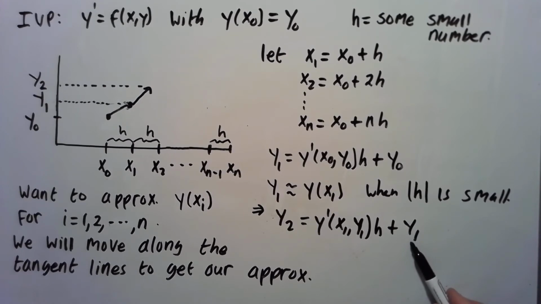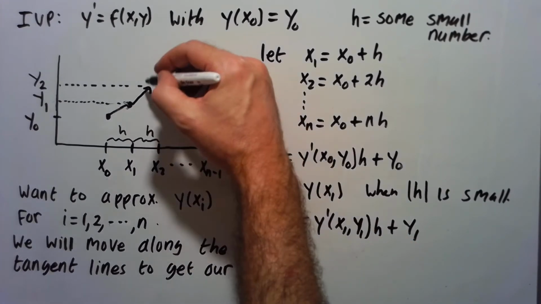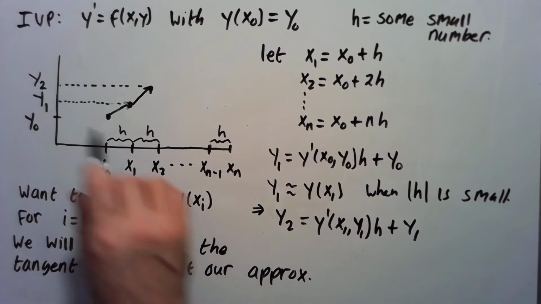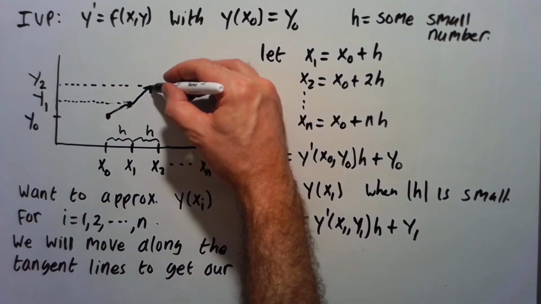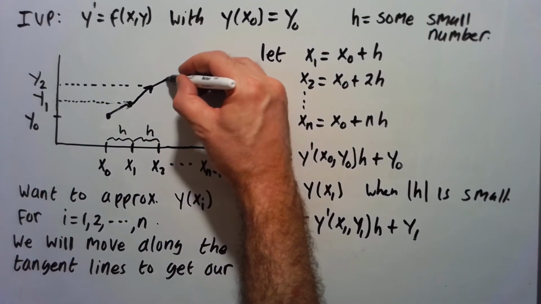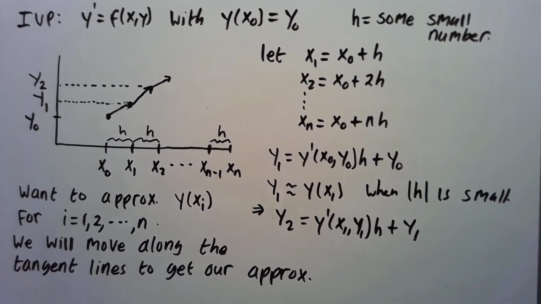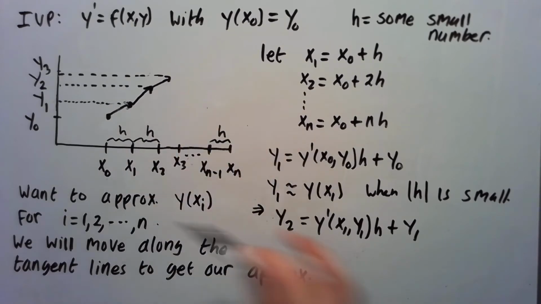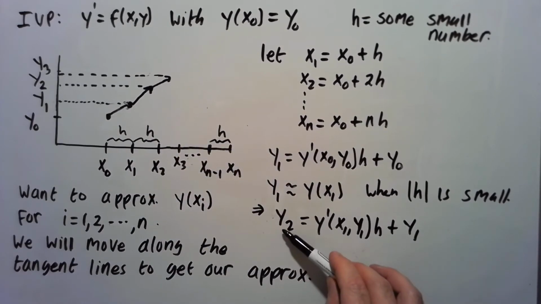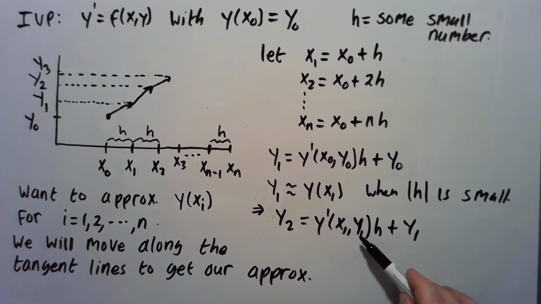And you can probably see a pattern starting to emerge. So for my y3 then, we're looking at x2, y2, looking at the tangent line. So say the tangent line is there or something. So I'm moving along that, and I get my y3 value. So y3 would be here, just moving along this tangent line. It's just going to be like this formula here, just replacing y2 with y3, x1 with x2, y1 with y2, and h will just be h. So let me write it here.